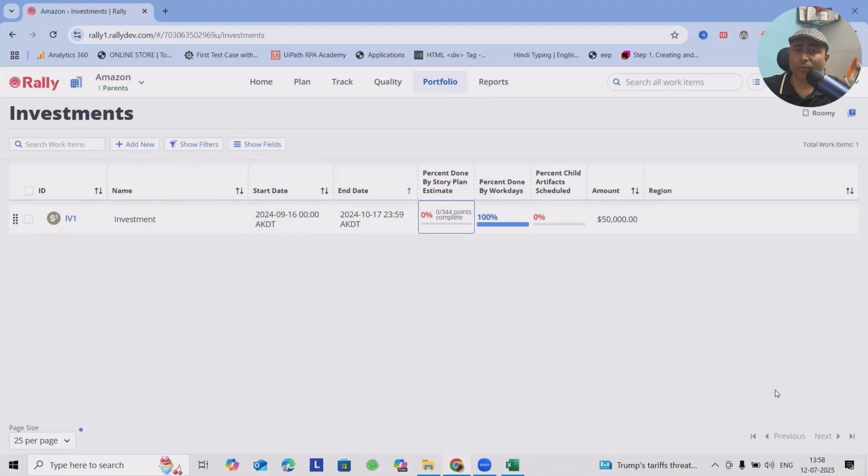Now, the important part is whenever you want to make a value required in custom fields, we can always enable the required option. So at the workspace level, if we create a custom field as required, it is visible and required in all open projects. Custom fields are not copied between work item types when you convert from one type to another. And Rally standard fields can be visible or hidden, but only at the workspace level. So these are all important pointers which are covered while creating fields in Rally.